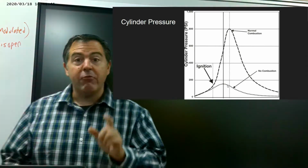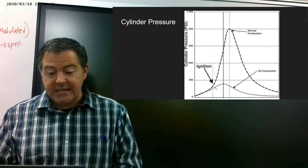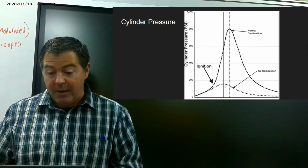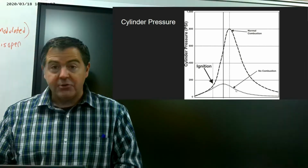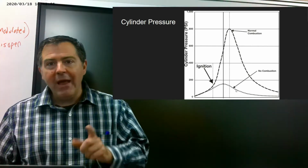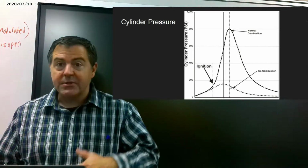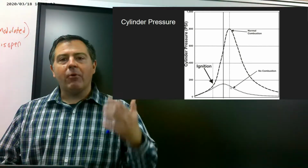We can actually use this concept for diagnosing complex engine-related problems. For example, if we have an exhaust valve or an intake valve that we think is leaking, we can actually see that in this pressure graph. This pressure graph really should mimic, if there's no combustion, the graph going up, and the graph going down should look perfectly symmetric to one another. If we have a leaking intake valve, some of that air during compression will escape, and our graph as the pressure drops will not look the same. I know that's a little ahead of where we are right now, but it's an important thing to understand.